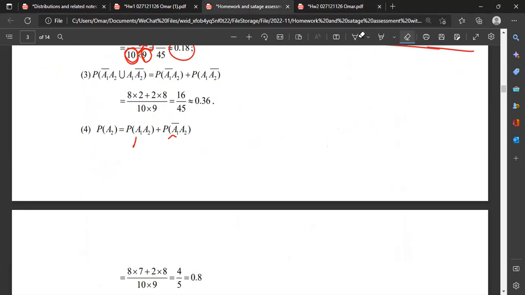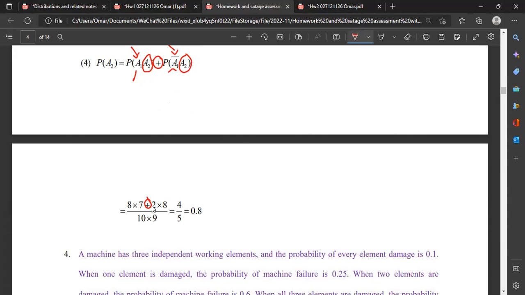As the question says, for the second time, it's always qualified. But for the first time, it can have 2 cases. Either it is qualified or it is not qualified, okay? So "and" means plus. So now we write down the plus sign here. And then as you see here, if there is a qualified, let's write down P of A1, A2. So both of them are qualified, right?